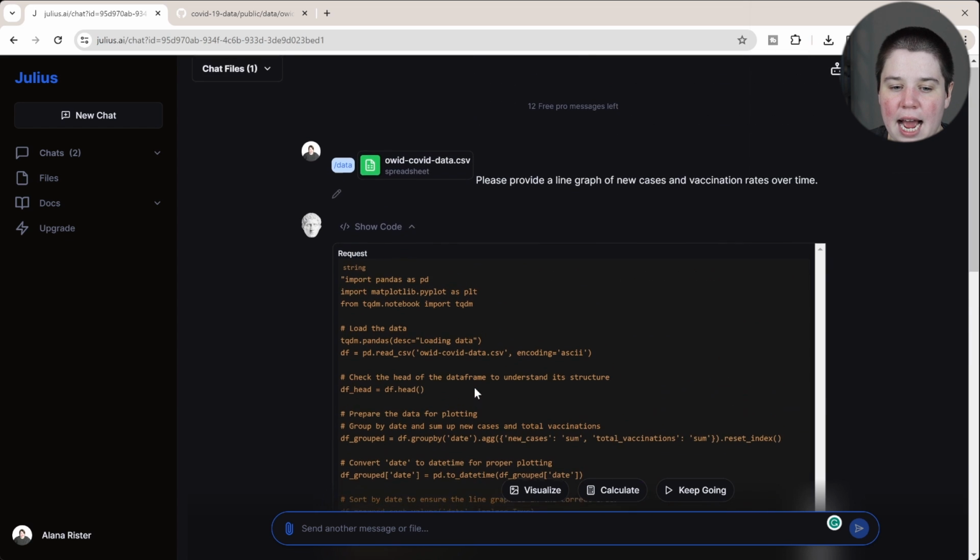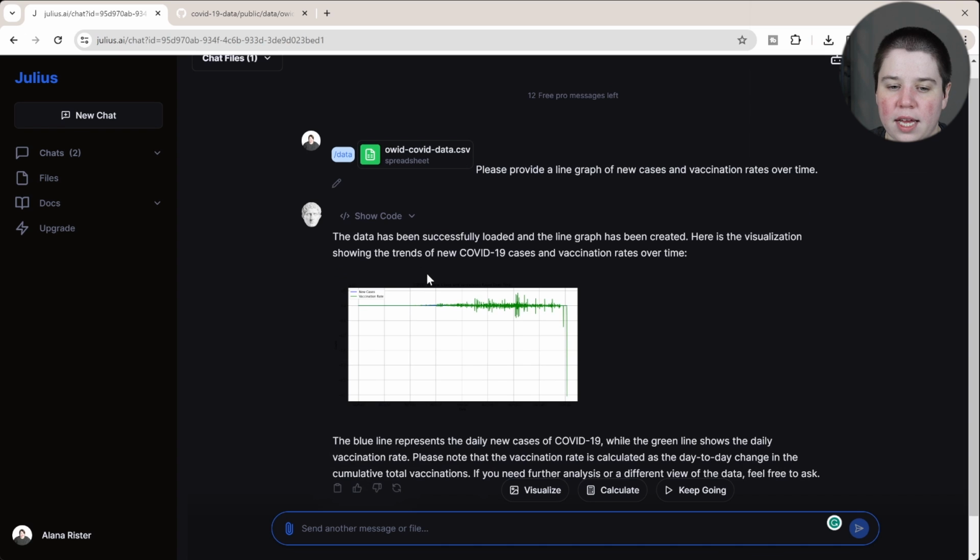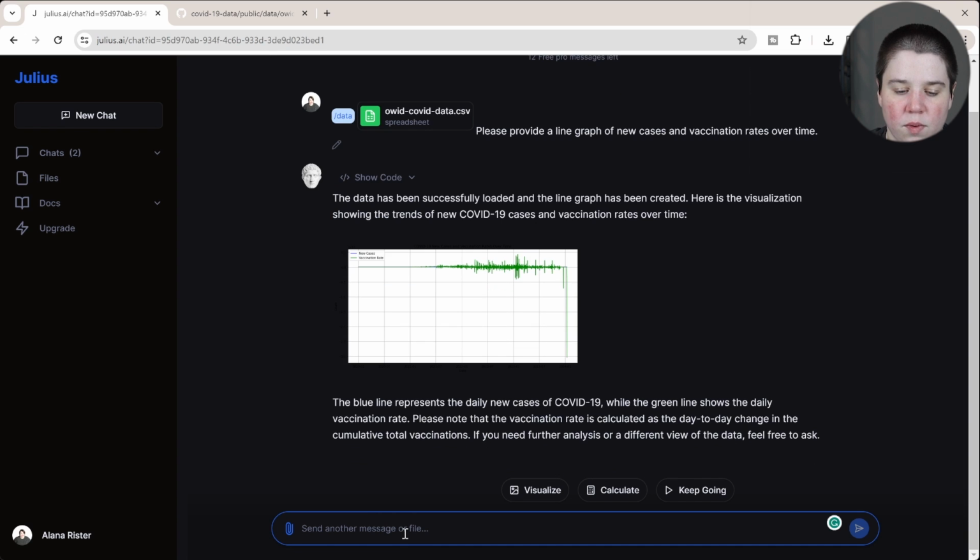So let's look at how well it does with a statistical analysis. So using the previous data, are the vaccination rates in different regions significantly different?